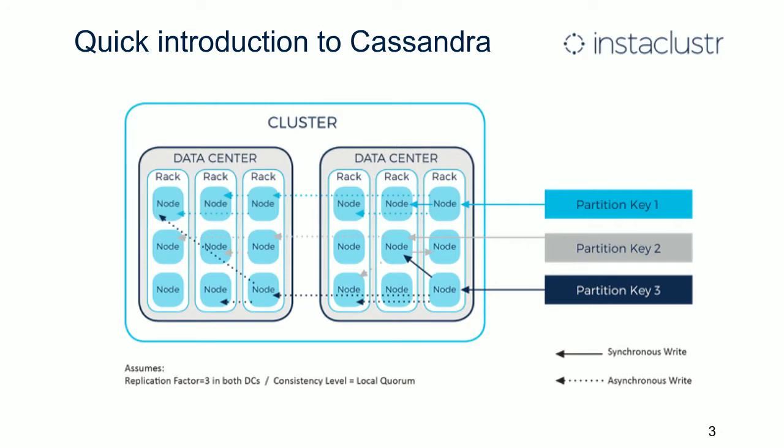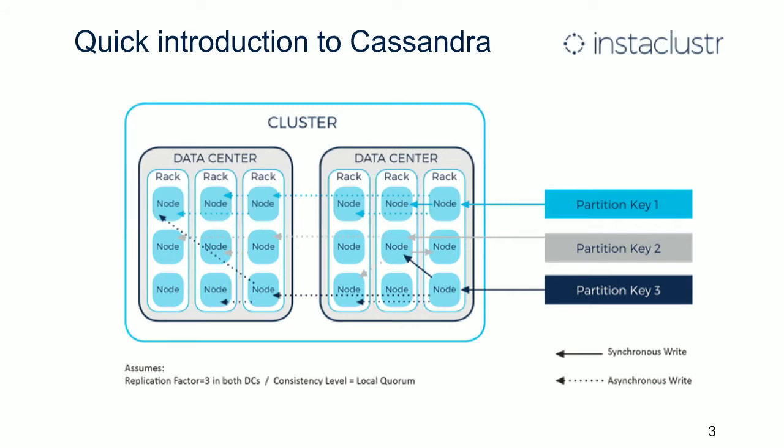Within data centers, the cluster is further divided into what are called racks. Racks are used to denote zones where the chance of failure is correlated. Originally, a rack was a physical rack in a data center, which may have shared a power supply or a switch, and that's a single point of failure for multiple nodes. Cassandra takes racks into account when determining how to replicate data so that the data is replicated across as many likely failure points as possible.